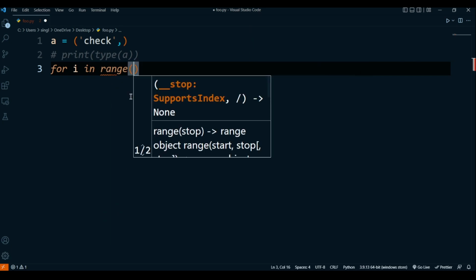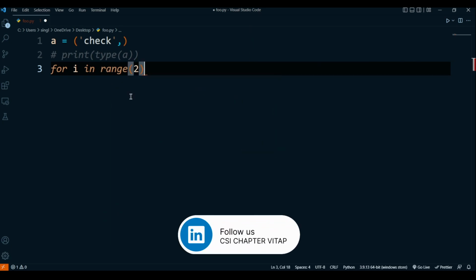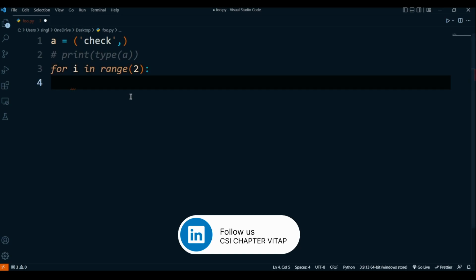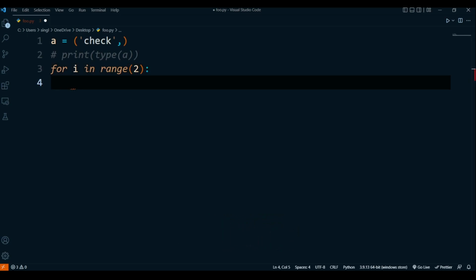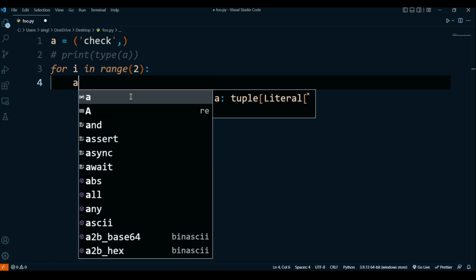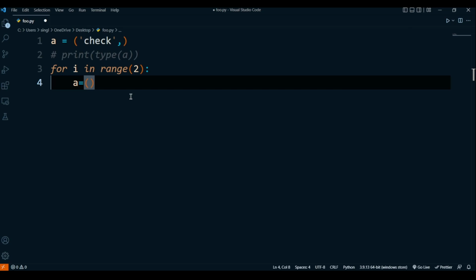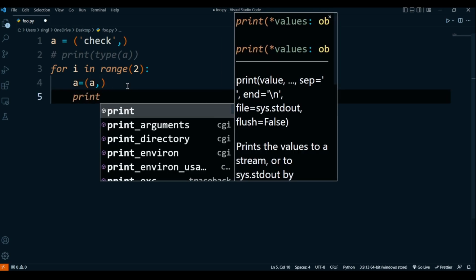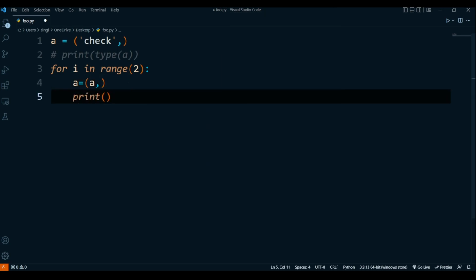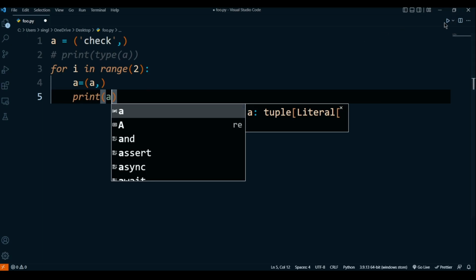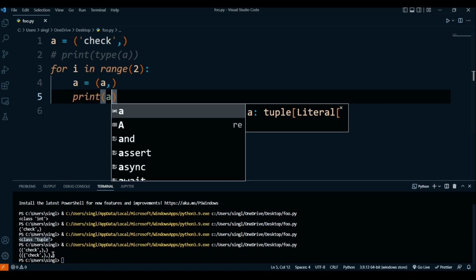Let's say I want to add it 2 times, so we use for i in range 2, and we can modify the value of a. The value of a will get changed, and now if we print a, we can take a look at the output.